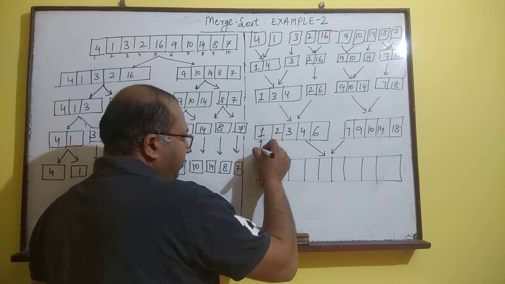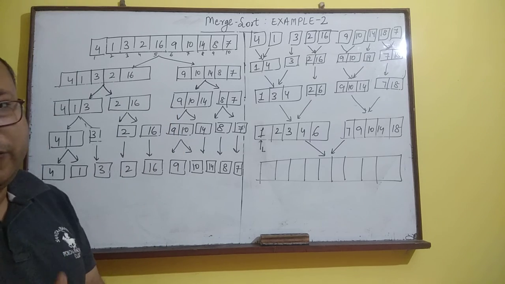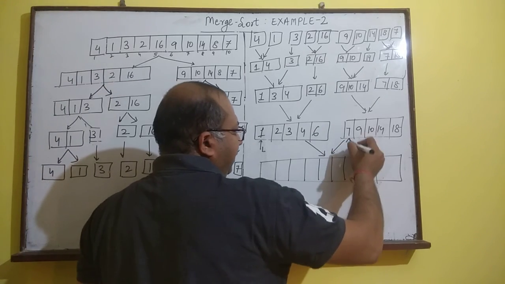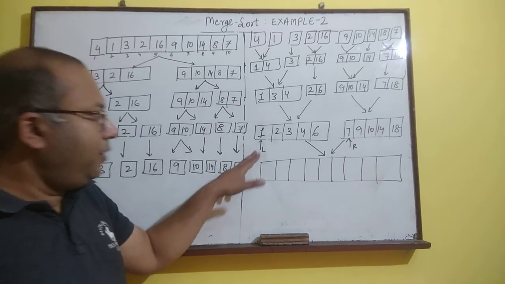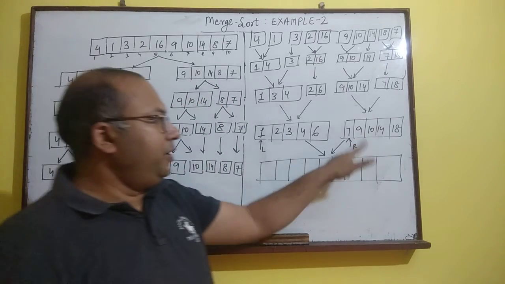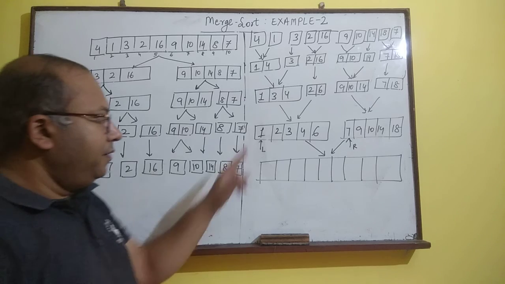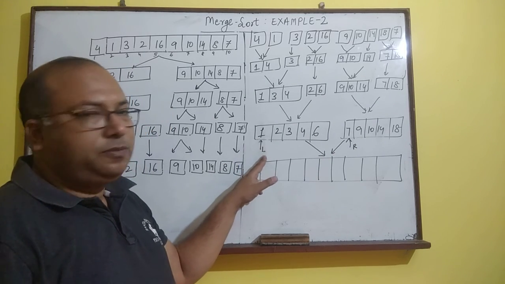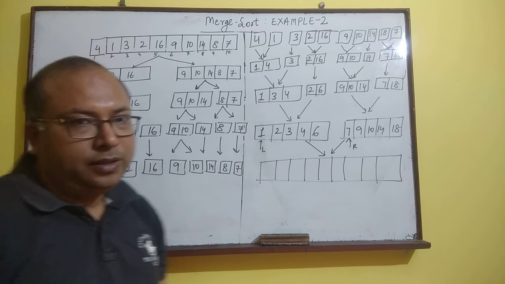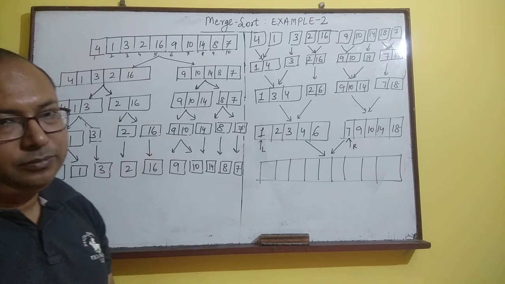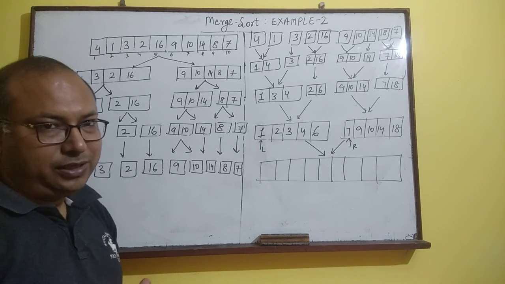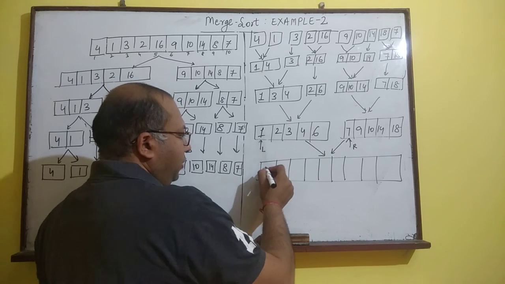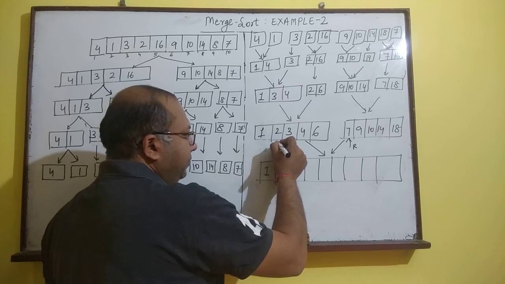So this is the array, the left hand side array. We have a pointer which is pointed by L. In the other array we have a pointer R. The L pointer is pointing at the first element of the left array, and the R pointer is pointing at the first element of the right array. We compare the values pointed to by L and R. Whichever is the smaller value, that will be stored into the resultant array first. So 1 and 7 are compared, pointed by L and R respectively. So 1 will be here and L will move to the second element.